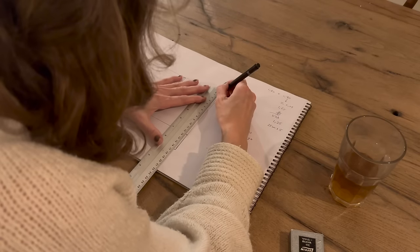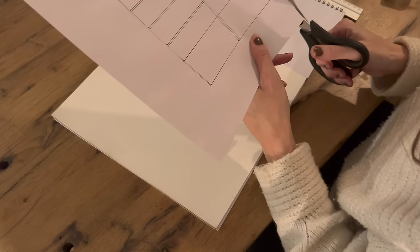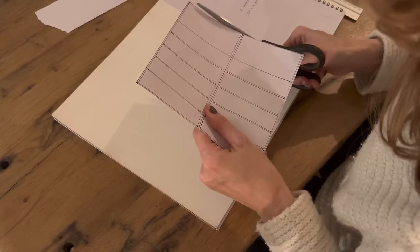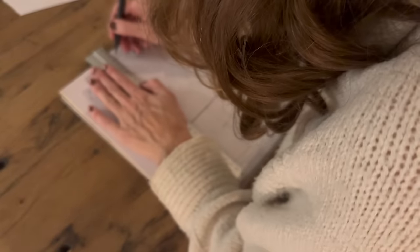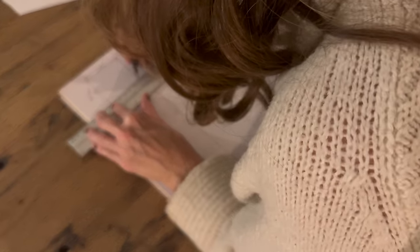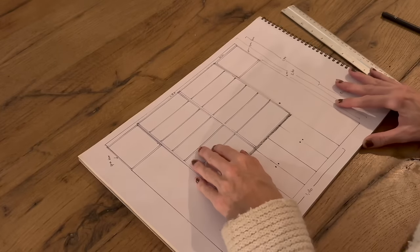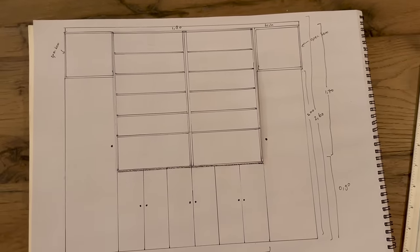Now, I was not sure whether I wanted my shelves to be 60 in width as well, or make two sets of 90. So I'm just drawing that out separately. I think I'm going for 90. If I'm not sure about that, I can draw out the 60, three times 60, and just insert that and then see which one I prefer. This is just how I like to work. It makes it more tangible for me, easier to see what things might look like, which is very important because I actually changed a lot of the initial things I had in mind just from seeing what it would look like.